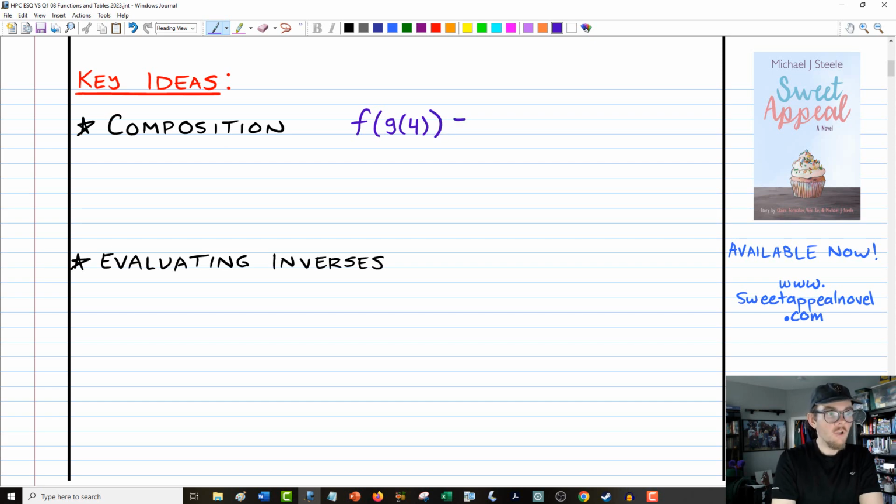And the idea here is when you go to evaluate this, this has a function being evaluated at another function's output. So specifically, if I write it this way, you can see that effectively you have to figure out what g of 4 is so that then you can plug in whatever g of 4 is to f. So for instance, if g of 4 was equal to 10, then this expression would be equivalent to f of 10. So the idea here is you've got to be able to read which is which.